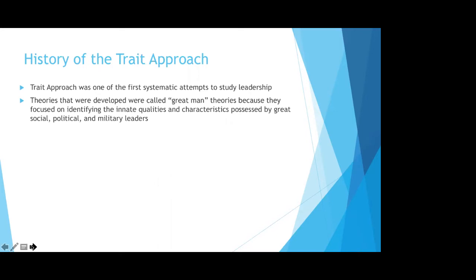And it's because it focused on identifying the innate qualities and characteristics possessed by great society, political, and military leaders. So they're not looking at situations or behavior or anything other than just what sorts of traits these people had. There was previously a belief that people were born with these traits and that only great people could possess them. So the idea that you can't train or help develop someone into a leader, but instead they were just born that way and you had to be lucky enough to be born with those traits.